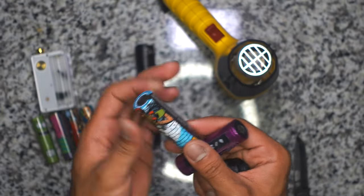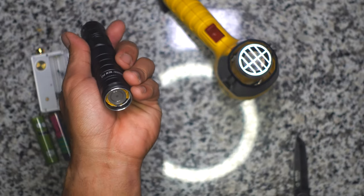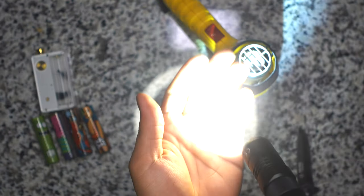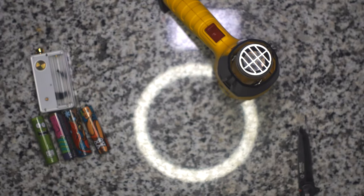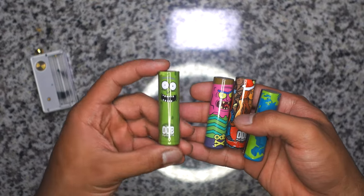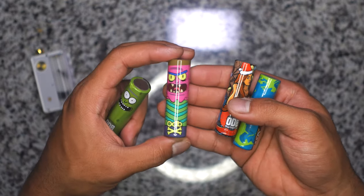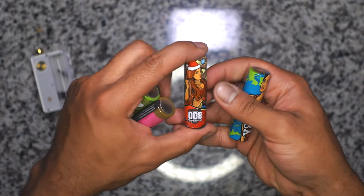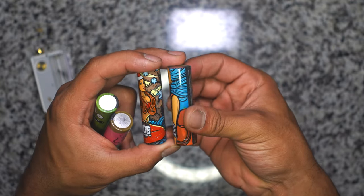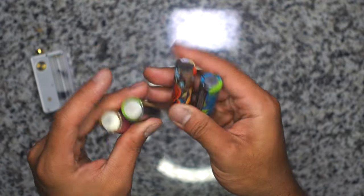All right, guys, and then this thing will actually just pop right into here. Got that right in there. And then you got a little flashlight. Now as for these guys, they're dope. We got Pickle Rick, all in beauty. Then we got Scary Terry. We got this new girl, Christmas Girl, don't know what her name is. And then this other new girl. So we got all these, they're beautiful, as you guys can see. They're just well made.